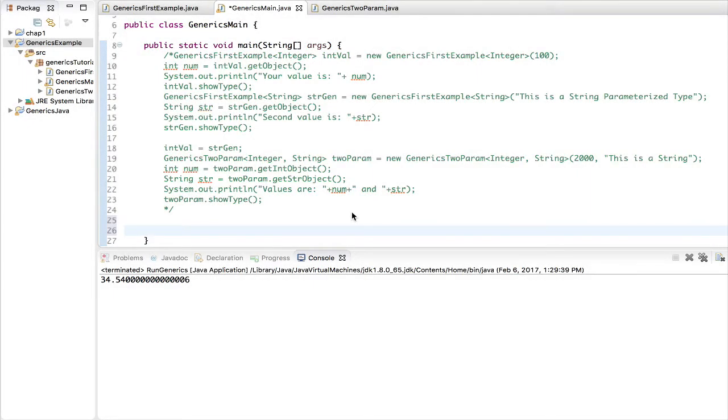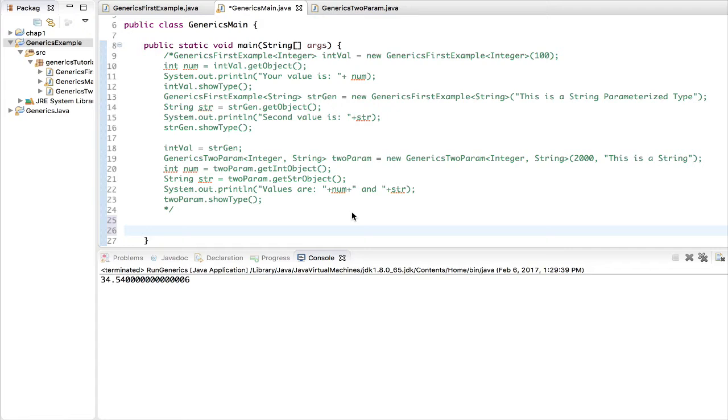So how do we set upper limits and lower limits? In Java's generics perspective, setting upper limits and lower limits is known as the bounded type. I've already talked about bounded types, or setting upper limits and restricting the people who are going to use your code to certain data types that you will only allow inside your class to be used. So how do we do that?